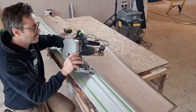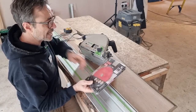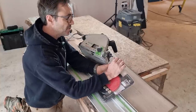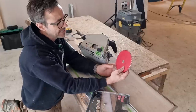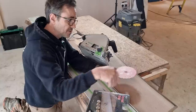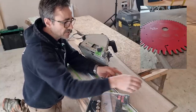As I'm making something particularly nice, I always like to start with a new blade. Now I've got a blade here, which is actually intended for laminate. So although it will rip, you just want to take it a little bit steadier with this. But the reason I'm using this is it'll be absolutely beautiful for the cross cuts because I want to cut through the face and it'll give me a nice finish. This is a Freud blade.